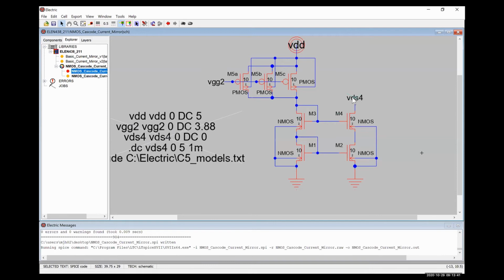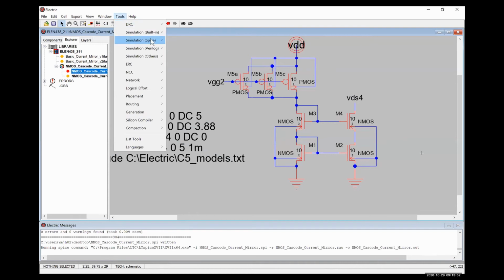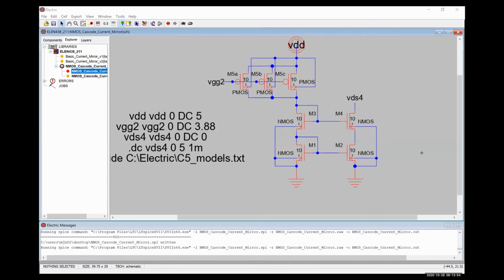So let's fix that. Let's see, there's VDS4. Everything else seems okay. All right, let's try simulating this again. Let me stop that share. Share LTspice.